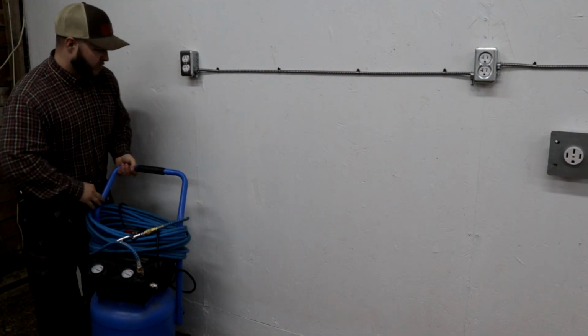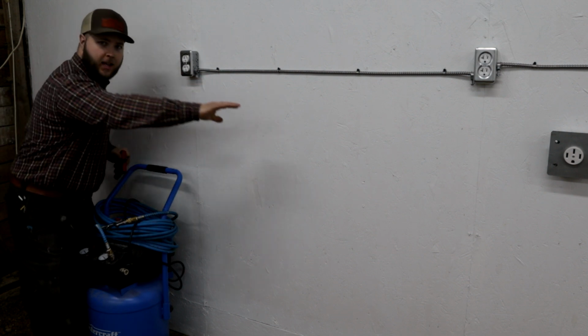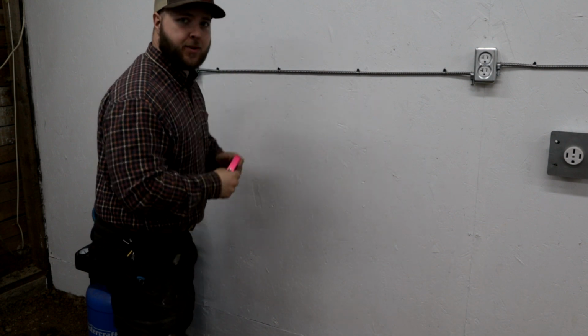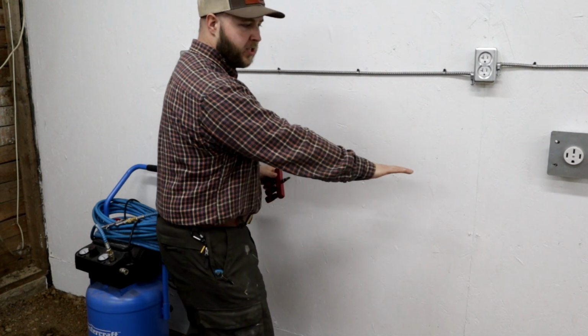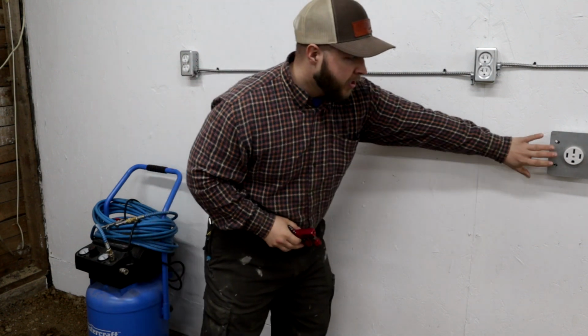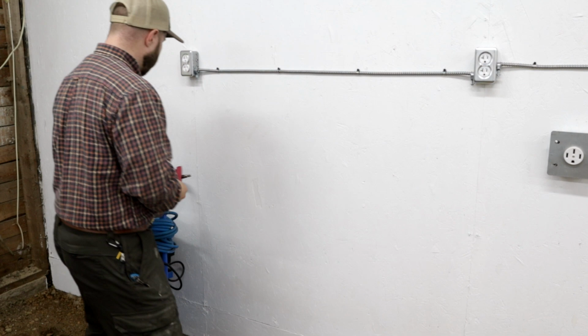So my compressor is going to sit roughly here by this power station, here on this wall. This is the wall that my door is on, in case you didn't figure out the orientation in your head yet. This is where I plan on having my welders, maybe a steel welding table set up in the near future, because I have 240 right here and a plug here so I can run MIG and arc. It'll be a great setup.